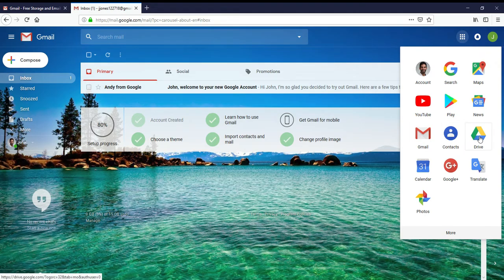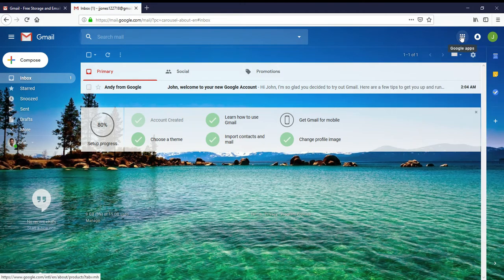Contacts, Google Drive, which does give you a little bit of space, I don't know, 2 gig or so of free space. You have a Google Calendar, Google Plus, a social media platform, Translate, and Photos. We can go into more of these in another video. Just trying to show some basics.